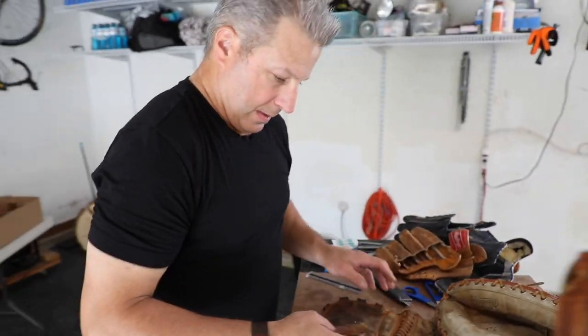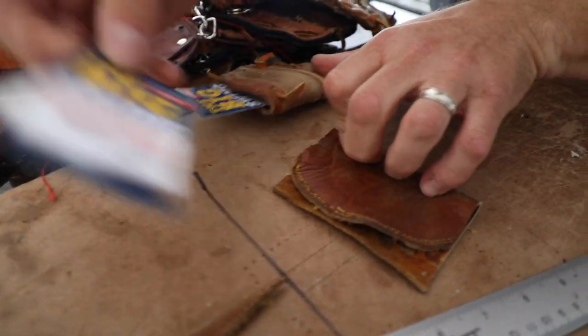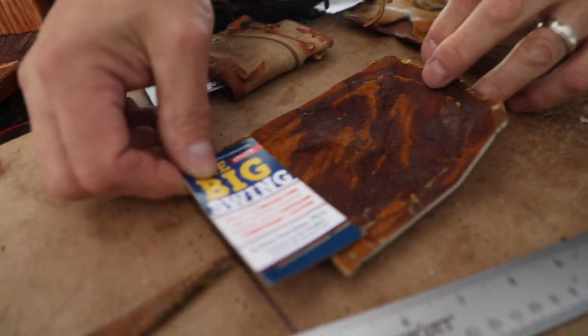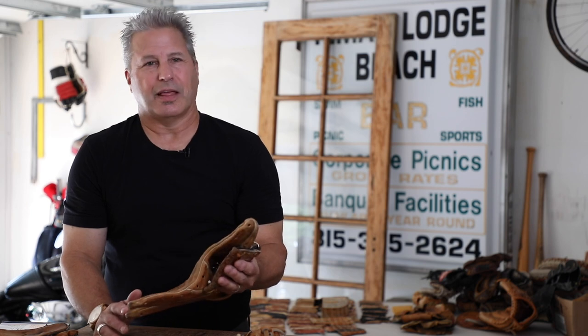People ask me many times where I get the inspiration, where I get the passion to do leather crafting. And I think leather crafting is no different than any other art form — whether it's painting, creating music, writing, drawing, or crafting wood projects. It's about creating something that wasn't there, repurposing something that was different. I am very passionate about exploring those gifts that I've been given in terms of creativity and looking for that dormant joy in our lives. Sure, it's a leather mitt, but it represents more.